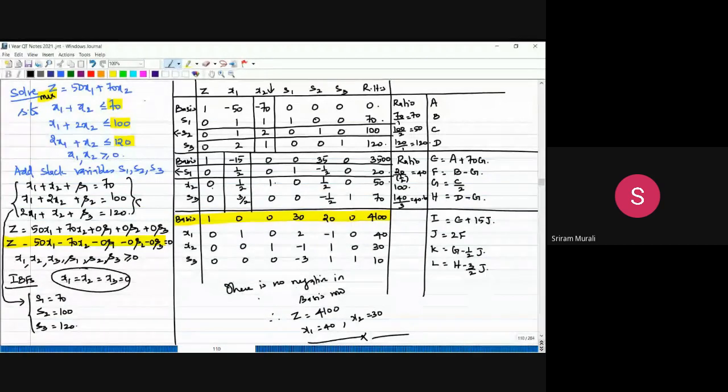For an example, if in the problem we did not eliminate S3. So S3 originally was 120. Now it has reduced to how much? 10. So 10 units is not used. So 110 units were being used. Can you able to understand? In my production. Yes, sir. So it does not mean that all your idle resources to be utilized.